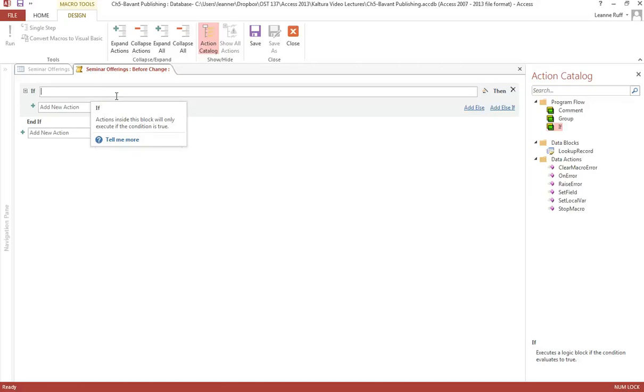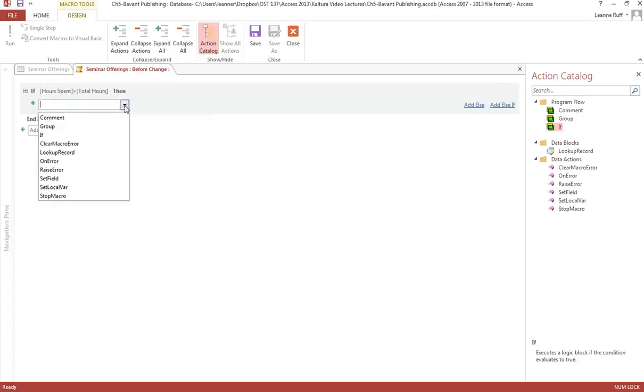We're going to say hours spent. Remember, all fields are in brackets, and you see it will start populating hours spent. If hours spent is greater than total hours, then we want to set a field.